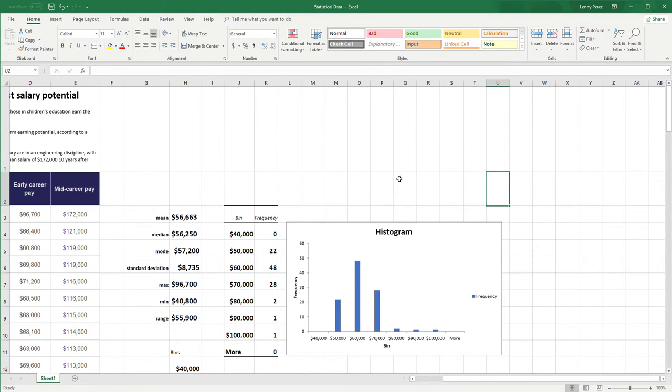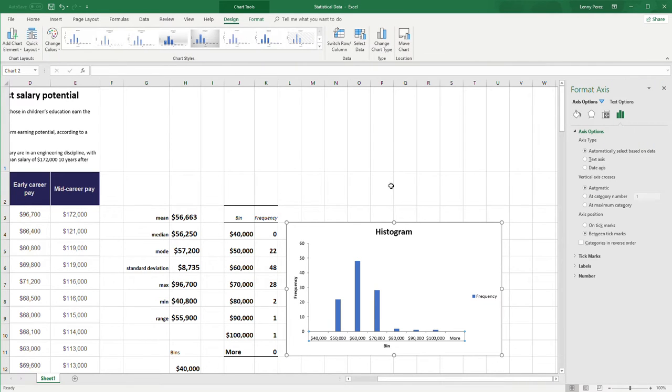Okay, in this video we're going to look at formatting your histogram, your graphic here. So what we're going to do is I'm going to start by making some changes to our horizontal axes, to our labels. So I'm going to click on it once so that it's highlighted. You can kind of see those little blue boxes, lets me know it's highlighted, and then I'm going to double click. And then I get these formatting options over here on the right hand side of the screen.